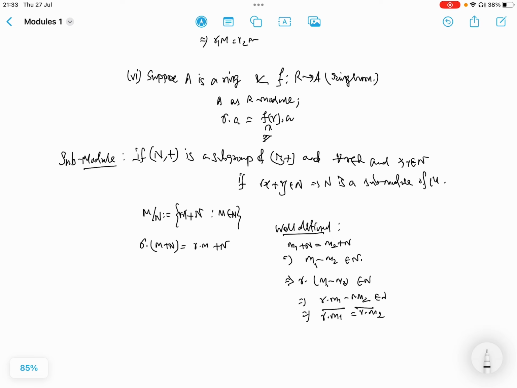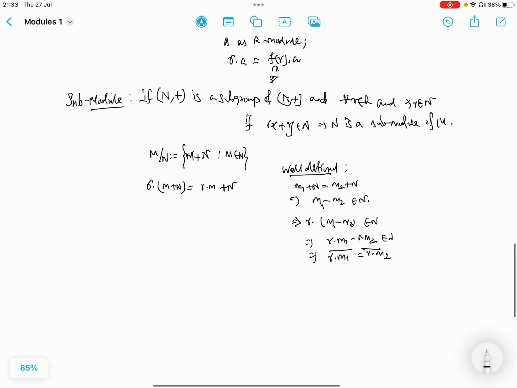Now, we have the notion of quotient module and submodule. So let me just quickly define what a module homomorphism is. All these things are similar to the notion of vector space. Module homomorphism will correspond to a linear transformation.